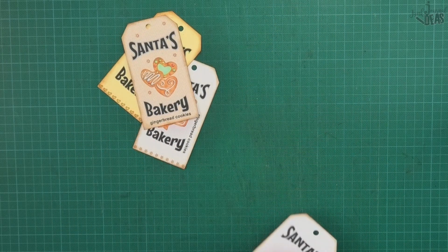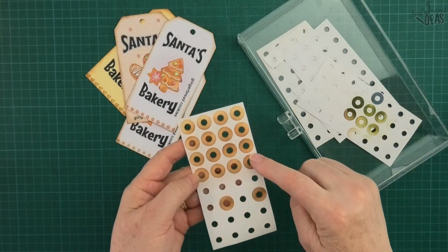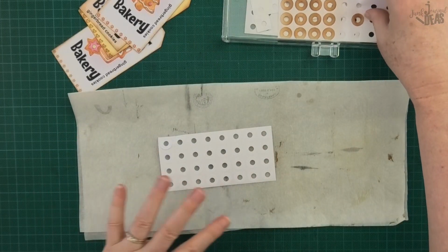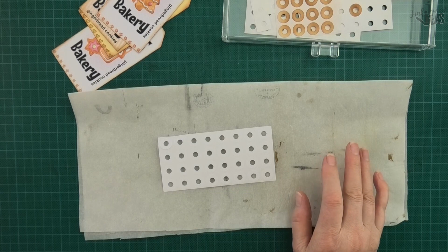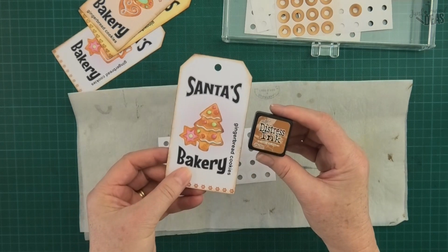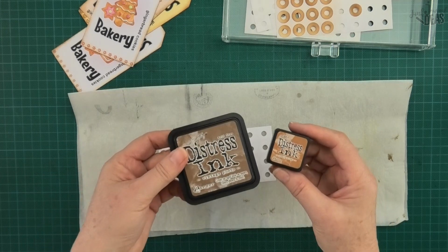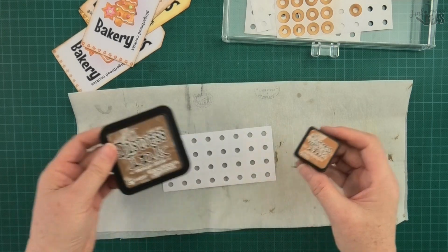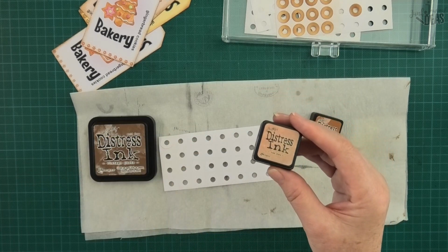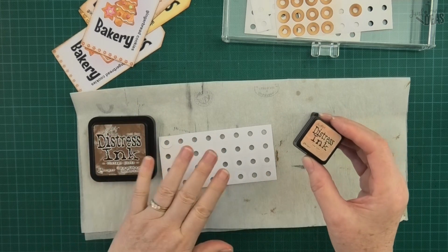Now I'll just very quickly show you how I colour the hole reinforcers to get this colour that matches the gingerbread. I like making my own colours because sometimes if you want to use, say, rusty hinge, that would be too dark to just do on its own. And then if you want vintage photo, well, that's also going to be just too brown to do on its own. And then we've got tea dye. That would probably work okay on its own if you just had tea dye, and I'll show you that.